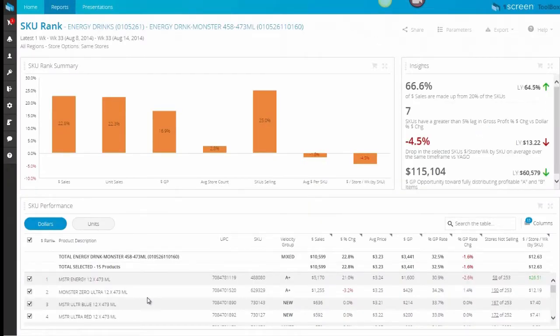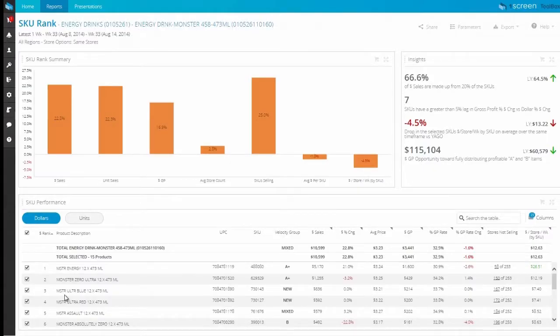We could also click on Reports in the top on the blue banner and select the report we wish to open. There are many reasons to look at a SKU rank. Perhaps you want to see which items are driving overall trends, identify top-selling A items, or monitor distribution levels. Since we arrived at the SKU rank by clicking on a fine line in the sales summary report, we see all items in that specific fine line.